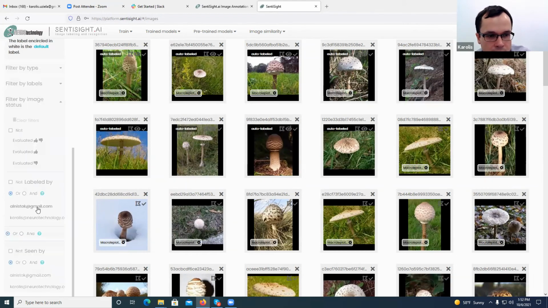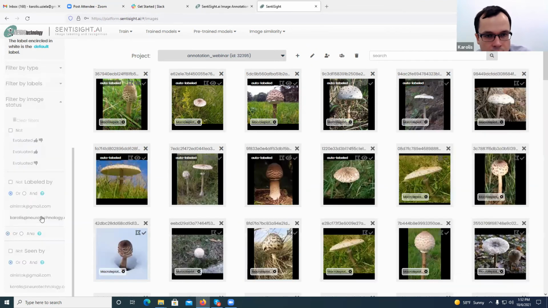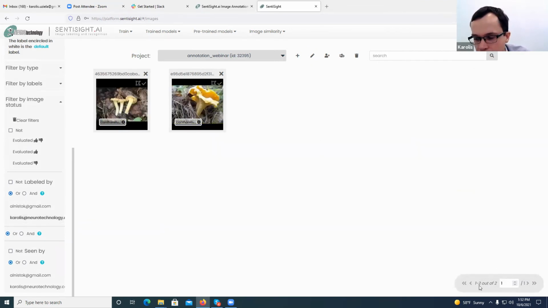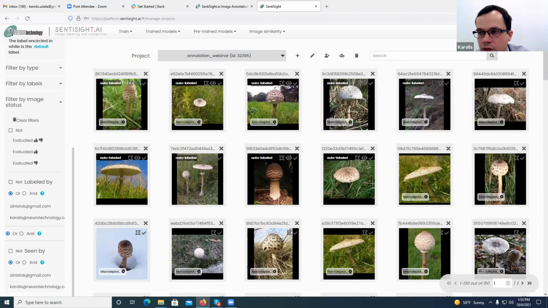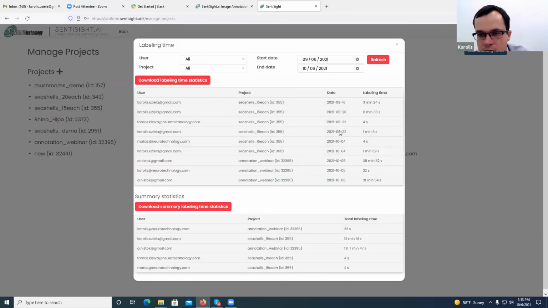So, for example, I can filter which images were labeled by this user or by this user, and you'll see how many images he has labeled here. But we are planning to add this information into the labeling table so that it is easier to evaluate the productivity of each user, how many images were labeled by each user, and how much time he has spent labeling.